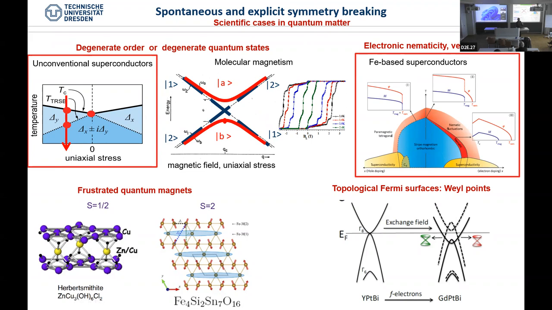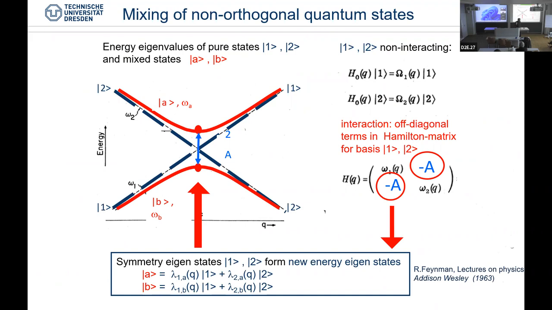As a university professor, I like to put the physics we discuss in solid-state physics in a broader context. I will start with degenerate states in simple non-relativistic quantum mechanics, known since the 1930s and 1940s. If I have two symmetry eigenstates of any system which, as a function of some external parameter, become energetically degenerate, and if there is some interaction between these states — some off-diagonal element in the Hamiltonian — then this will induce different energy eigenstates and we will have a splitting at the crossing point.